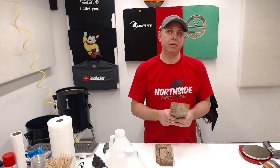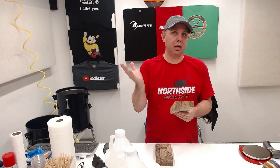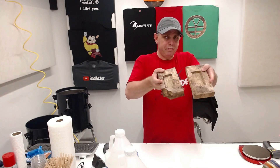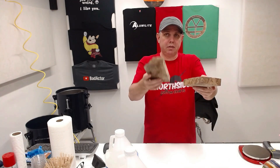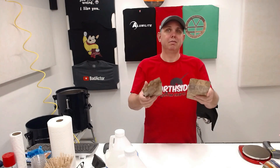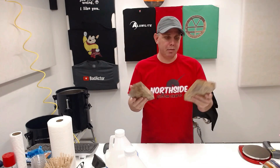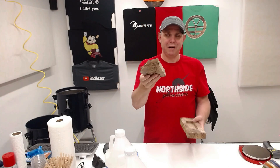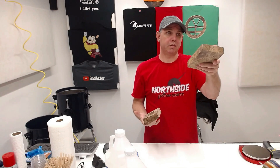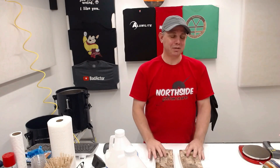The next thing is moisture. I had a football project where I put a terrible towel inside a football and forgot to heat the moisture out of that piece of wood — it became horrible. I'm hoping to recreate that today. I have two pieces of stabilized maple burl with pockets cut by a CNC machine. This one I put in the oven — both have been stabilized, meaning you take out the air and replace it with stabilizing resin. This one just came out of the oven, about 150–160 degrees for about half an hour, so all surface moisture should be out. This other one should have surface moisture in it. We'll fill these up, put them in the pressure pot, and a few hours later one should be milky and one should be crystal clear.